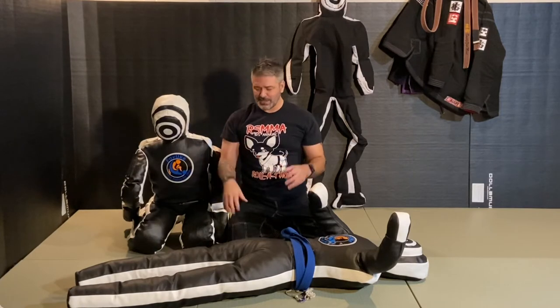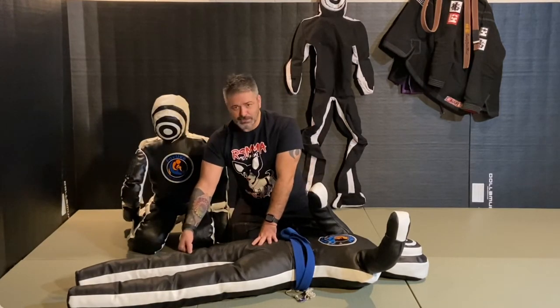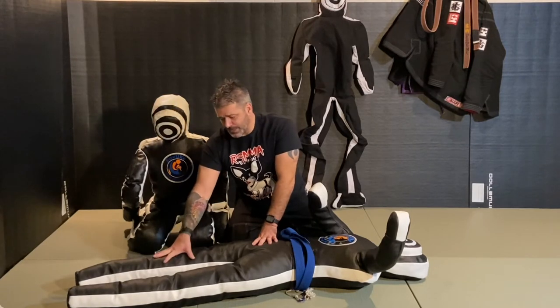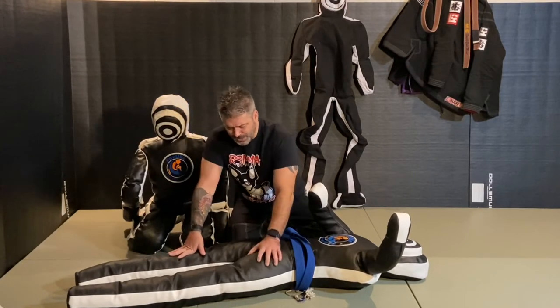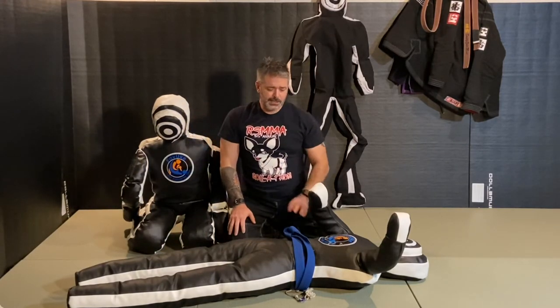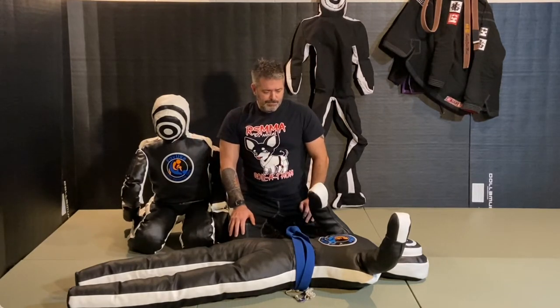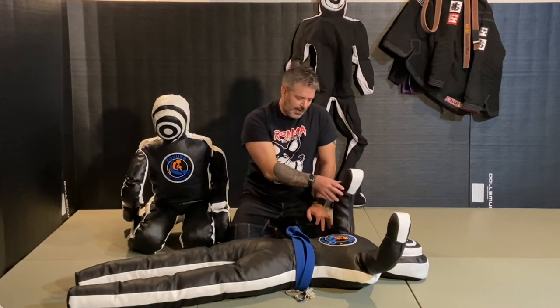Then what I did is I took little baggies and wrapped them in duct tape, and inside is rice. I didn't want to use sand. Sand's too messy, and I'm concerned if they break open, which with as much duct tape as I put on there, I doubt they will. I'm not really kicking this, but the idea was to give it a little bit of weight when I go to do throws. That's primarily what I like to use this dummy for, and also the arms are a little bit firm.